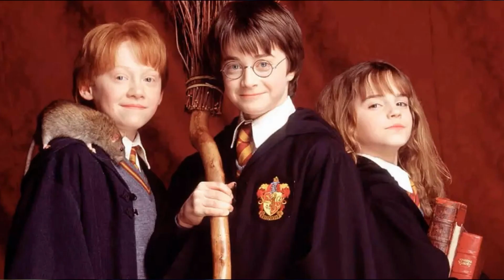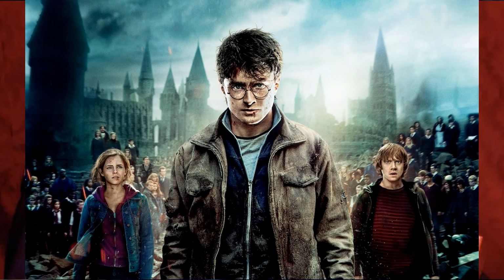These kids right here, look how bright and cheery these little kids are attending school, right? What could possibly go wrong? Plenty, right? In 7 years' time, Harry Potter and his friends, Ron and Hermione, along with all the other schoolmates, along with the story, the tone, the danger, the color palette, the music, basically everything across this franchise from movie 1 to movie 8 gets darker and more sinister.